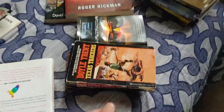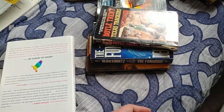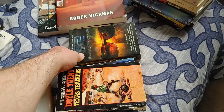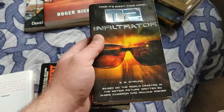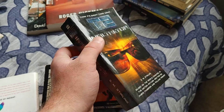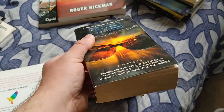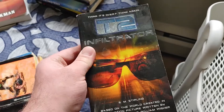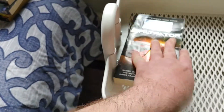Starting off, let's go with stuff that I just found that was already sitting on there — things I'm going to either donate to a little free library or trade in for credit at my local used bookstore. This one I somehow managed to grab a duplicate of. So this is the duplicate, and of the two this is the one in worse shape. This is a Terminator 2 novel I grabbed at my local bookstore, and since I paid for it, I'm going to trade it back in for credit.